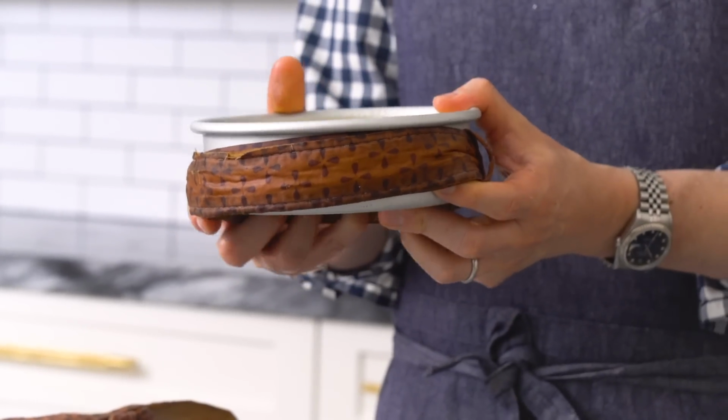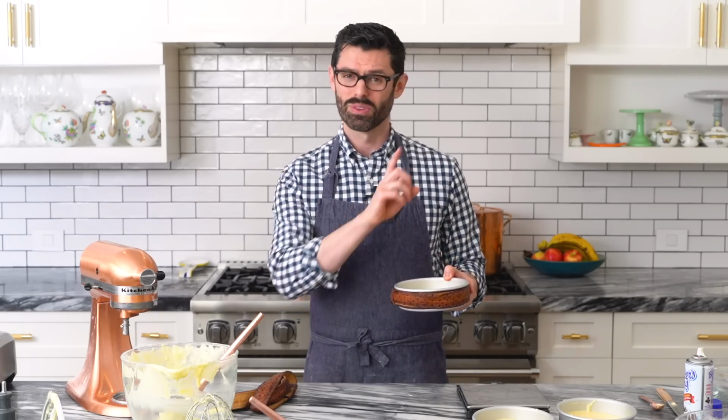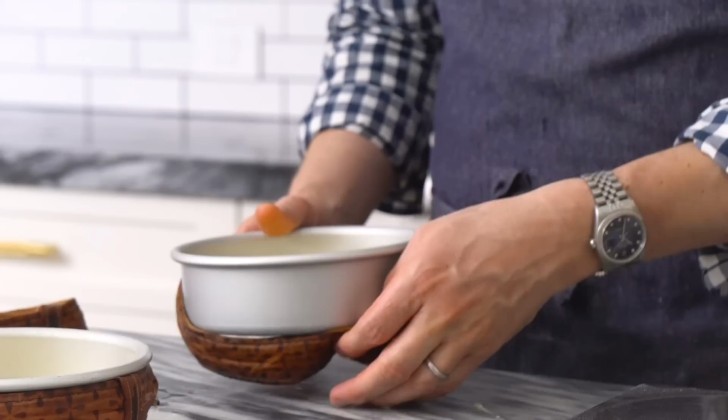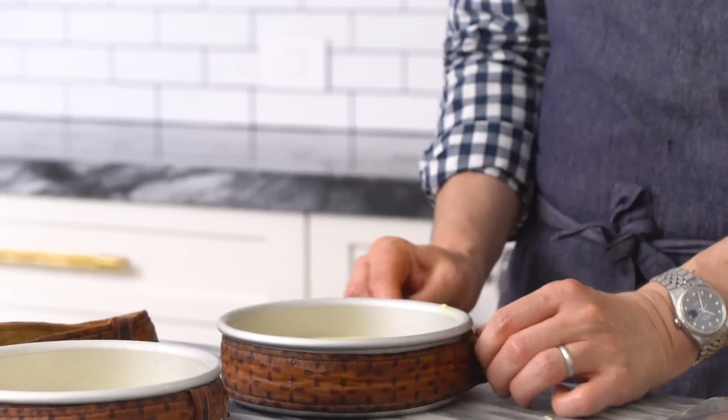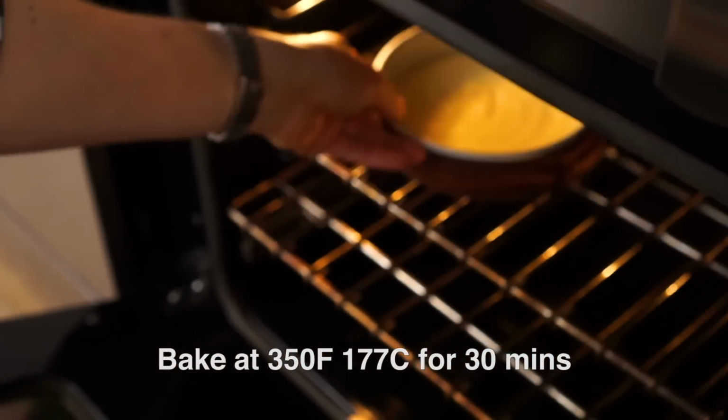So it's time to slip on my super well-used cake strips. These are lifesavers for getting nice flat cake layers. You can click up here for my how to make flat cake layers video and see how to make your own and how these work. It's pretty cool. These are gonna bake at 350 Fahrenheit, 177 Celsius for about half an hour or until the centers are set and the edge is pulling away from the pan.